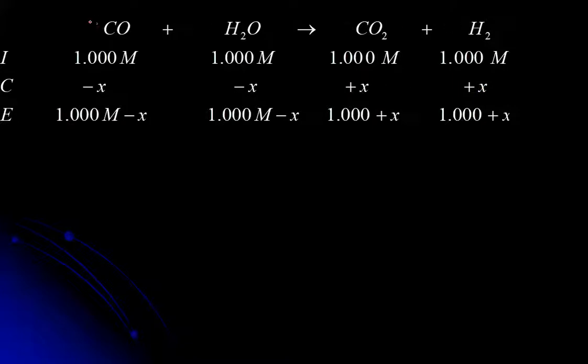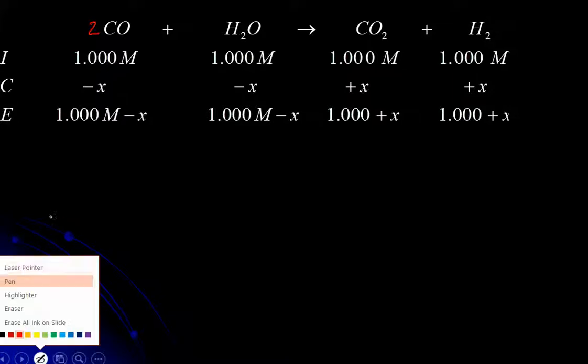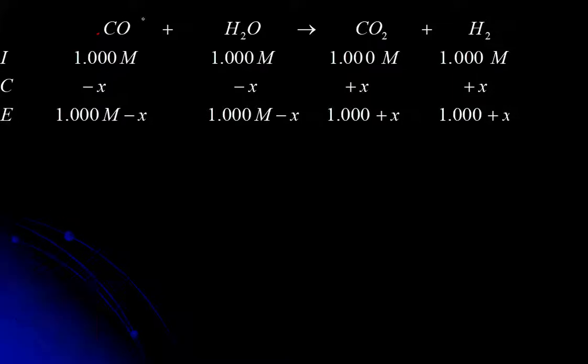So if we went to pretend land here, and let's say there was a 2 here in front of this carbon monoxide, we would still declare all of these that have a 1 coefficient an x of 1. But this would go down by twice as much as the water goes down. So this right here would have a 2x present. So we do look at those mole ratios to figure out how these changes are affected. Now, it isn't really a 2, so let's erase the ink on the slide so we don't get confused by that.